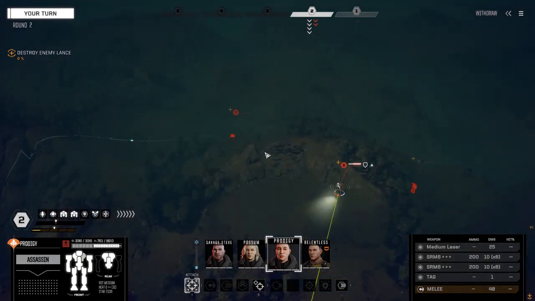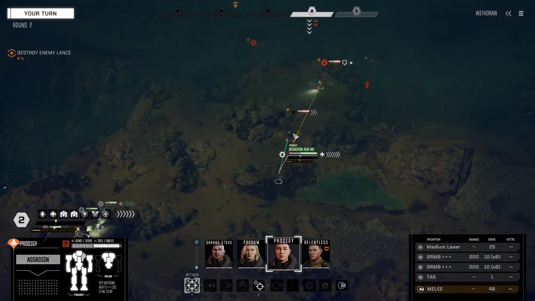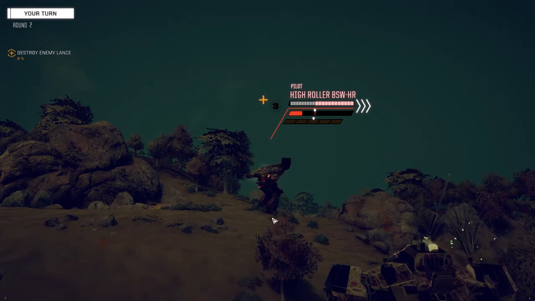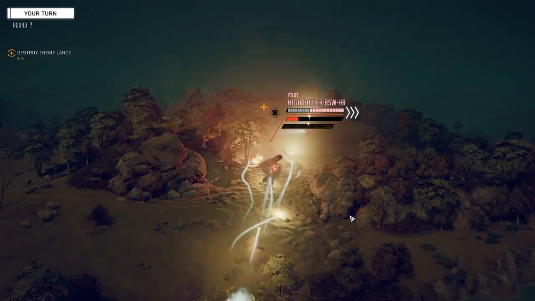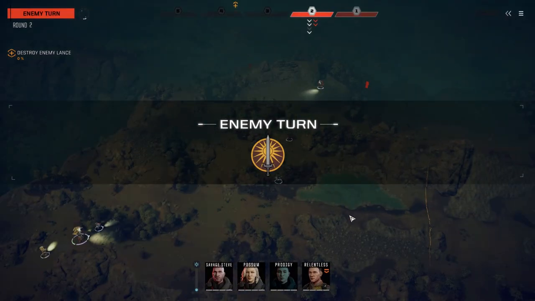There's a vehicle. No, it's a mech. Sorry, it looked like a vehicle there for a second. And another mech over here. So let's unload on this guy. Maybe it's just these guys. I'm really hoping it is. This guy's got full armor, so let's fire everything. Hopefully we get a tag on him. Nope. Damn. Really wanted that tag.